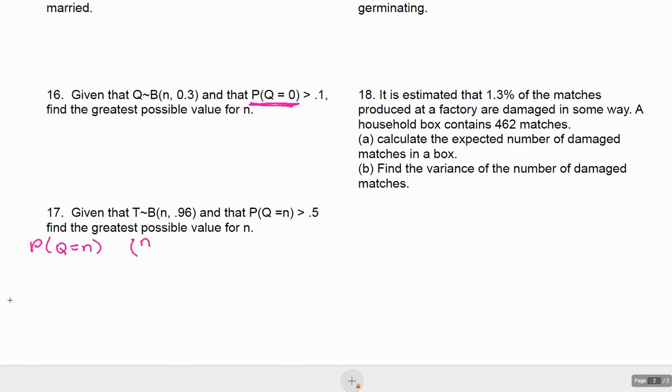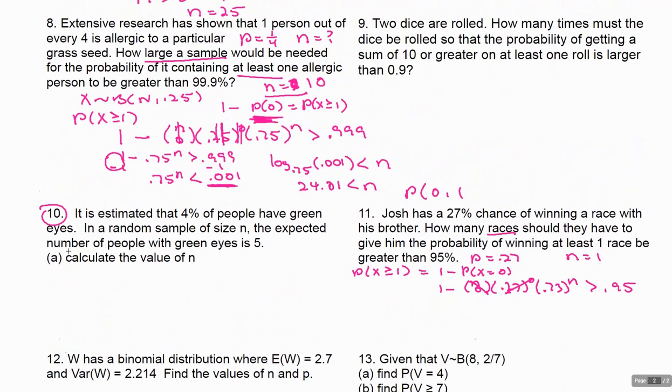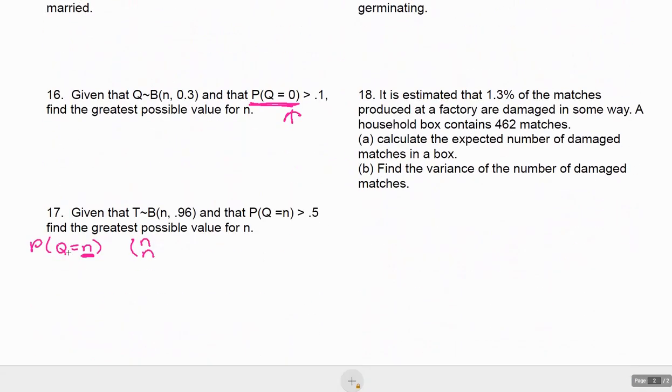And choose. Is it N? Because remember, that combination is going to be N choose 0 for this one. Up here it was N choose 0 because it's always going to be wherever that number is. In this case, we made it a 0, right? So yeah, it's going to be N choose N.